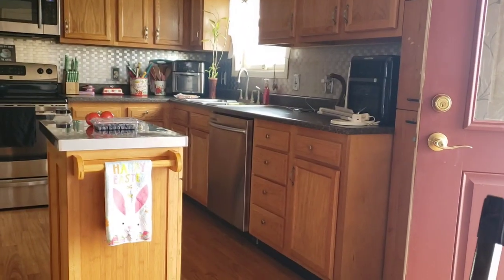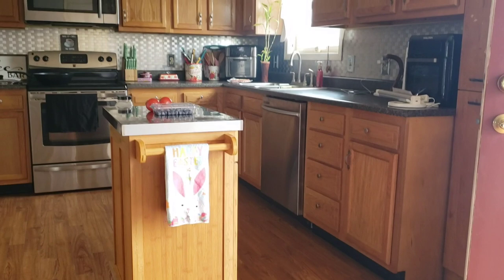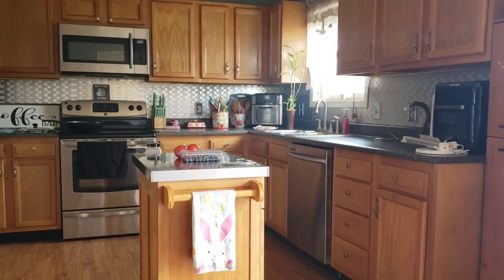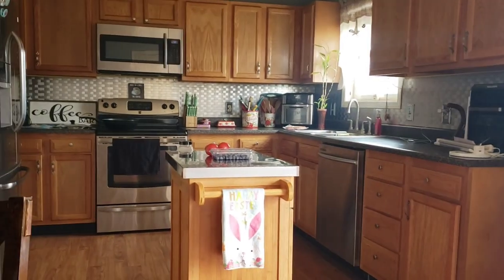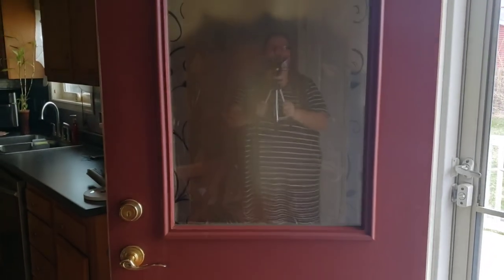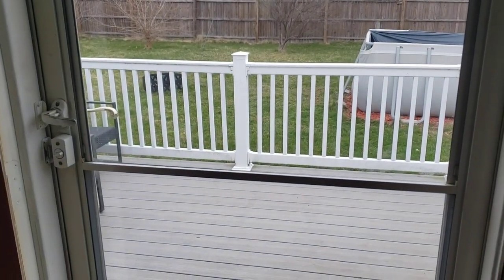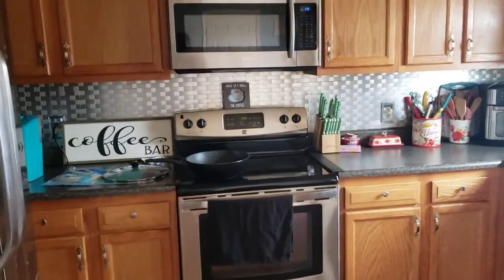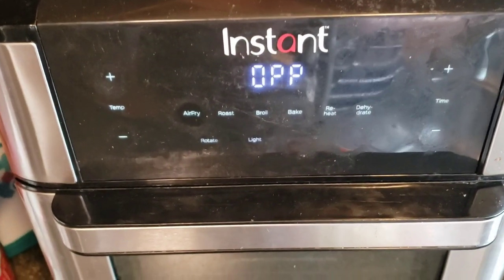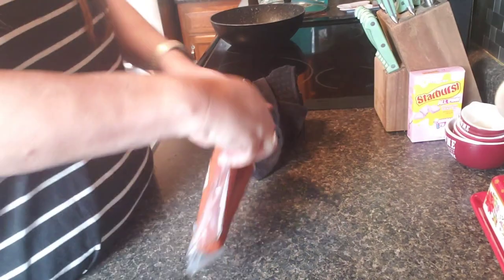Okay guys, it's time to make some lunch in this wonderful kitchen. Too many cabinets — I want less cabinets! Outfit of the day — just got my dress on because it's fairly nice outside, though they said it's going to rain. A few people in the comments were asking what kind of pot I have — there it is! I'm going to make some turkey kebabs for lunch with some veggies.